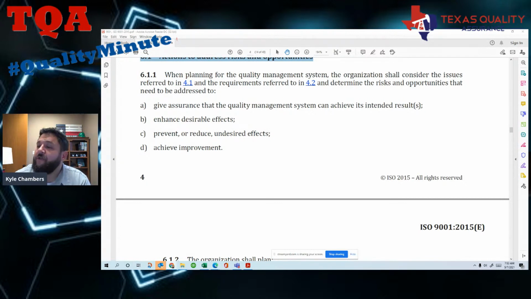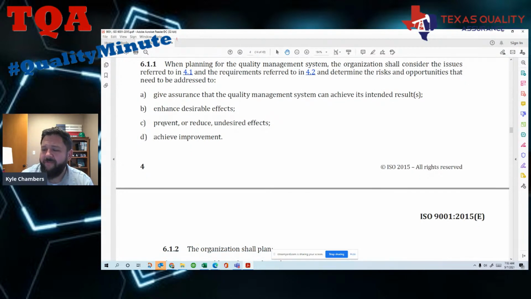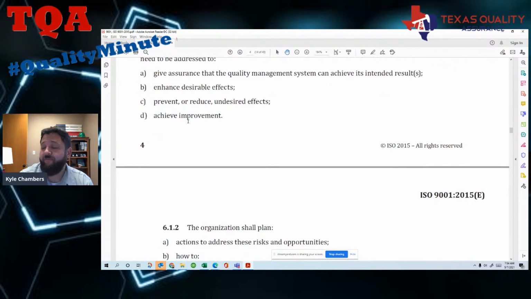So this right away gives us some idea of the risks that we really care about, especially if we're going to log any risks. What we want to make sure is that the risk and opportunities need to be addressed to give assurance that the quality management system can achieve its intended results. So if through normal business we identify something and we think to ourselves, this might prevent us from achieving our intended results, maybe we're thinking about enhancing desirable effects. Okay, this sounds kind of like a process improvement, a continual improvement side here. All right, so prevent or reduce undesired effects. Now, to me, that would mean that we kind of need to know undesired effects and maybe have a plan to act on them. Keyword, act. Achieve improvement, so continual improvement.